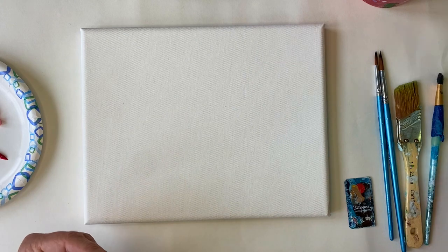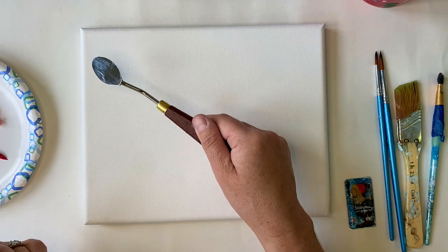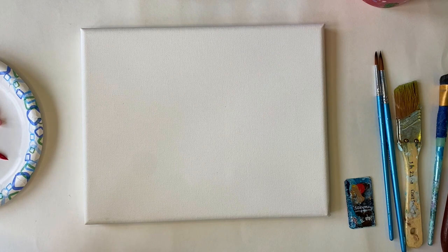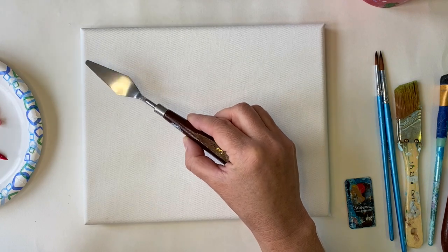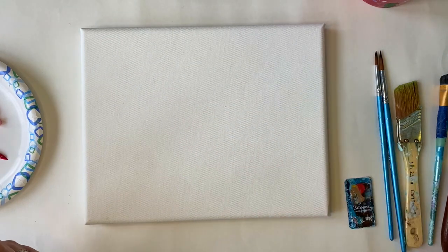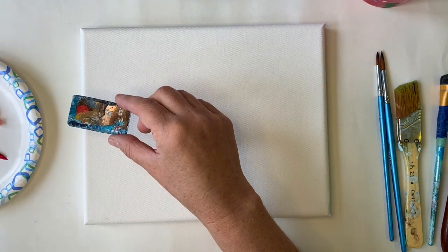And if you have a spoon, that would be helpful. This is a palette knife. It's actually brand new, I'm very excited to use it. But if you don't have a palette knife, you can just use a spoon, or a regular knife, an old plastic one hanging around, or a piece of cutlery that you don't use anymore. And if you don't have that, you can always use an old credit card. So those are the things that you're going to need. A little bit of water, of course, and paper towel.